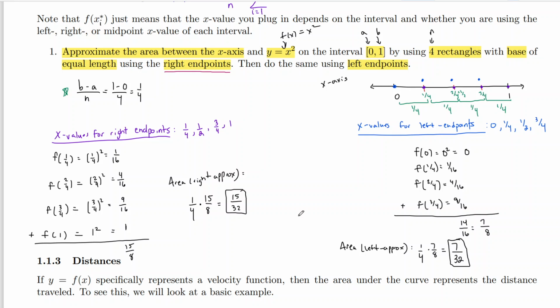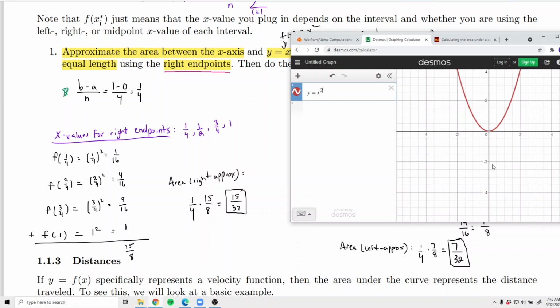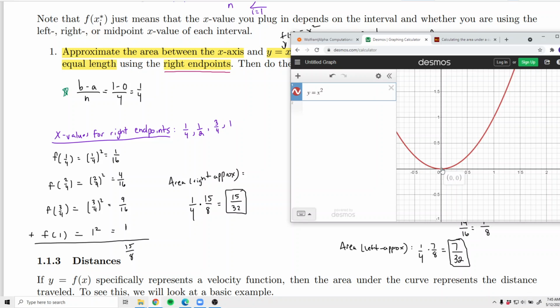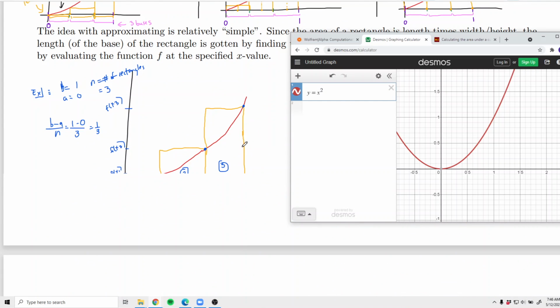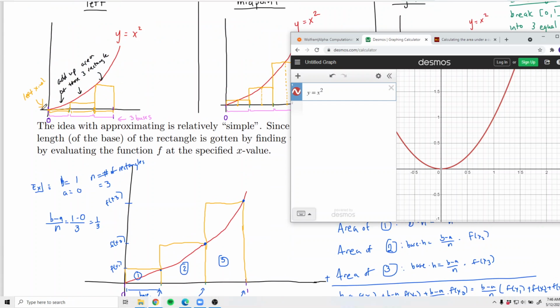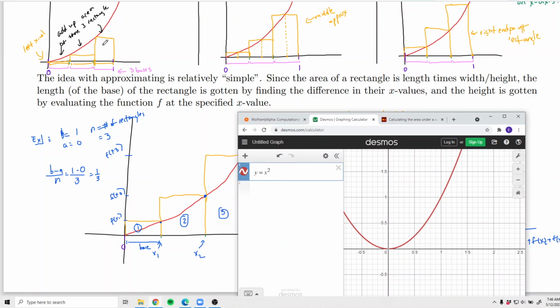And now left approximation is not necessarily smaller than right approximation. It just depends on what your curve looks like. If it is increasing, it will be smaller, and that's really clear from the picture. So if I draw the graph y equals x squared real quickly, and I zoom in on just 0 to 1, because that's all we care about, you can imagine from here, if we're choosing bigger x values, which the right endpoints do, then the height of the rectangles is bigger. And that's really why I wanted to use the same curve as our original example, because that really shows that the left endpoints had much smaller rectangles. Oops, let me go ahead and get rid of that. Than the right endpoints with our example.